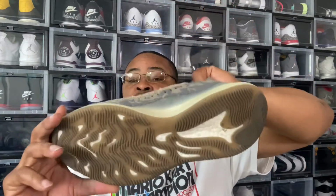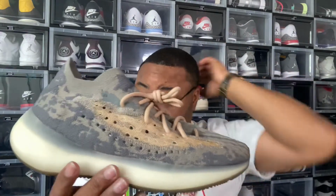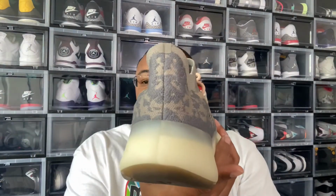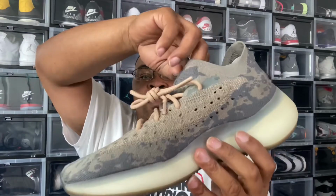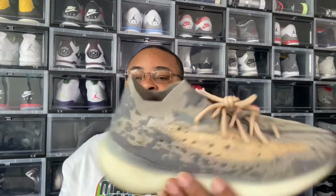They were that comfortable to where I just started getting them, bro. I just started getting them. It's just one of those things. 380 Mist. And this one looks more like a little crocodile thing. It was crazy. That was posted on social media or whatever, but 380 Mist. They on the ground. Wear your shoes, bro.